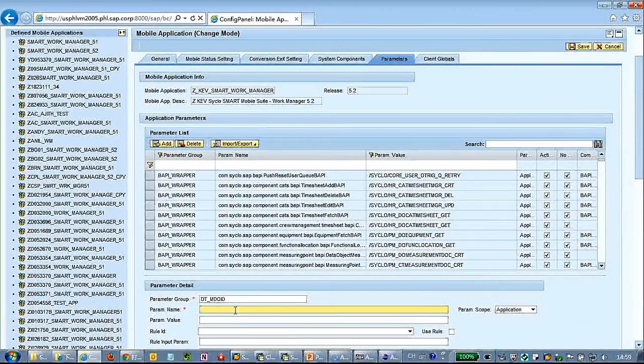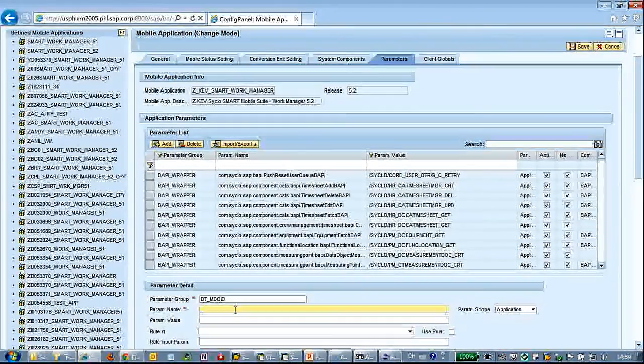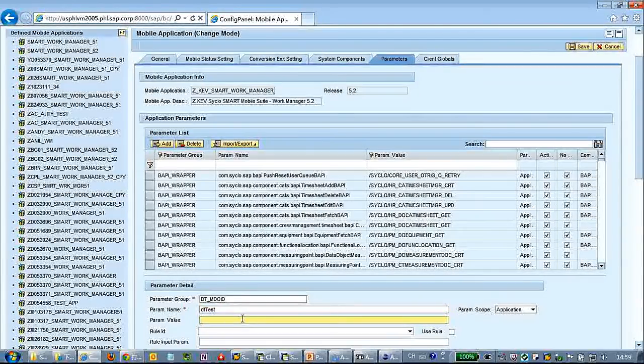The new parameter name is, let me see, what we're going to type in, dt test.